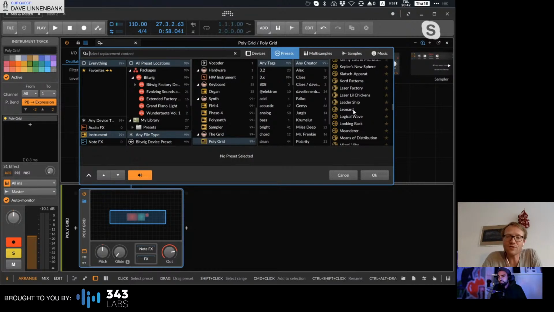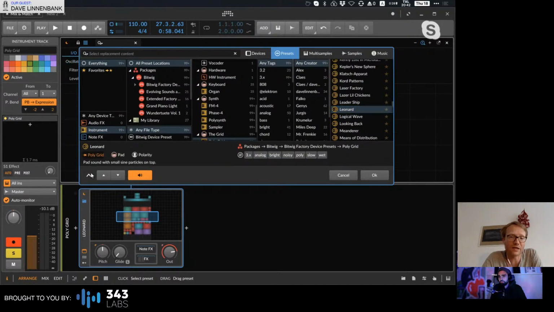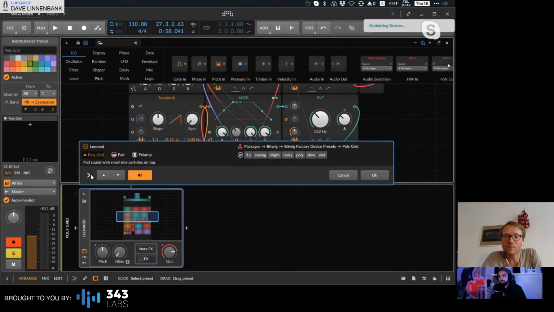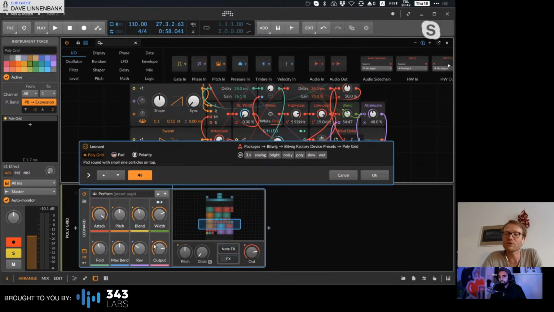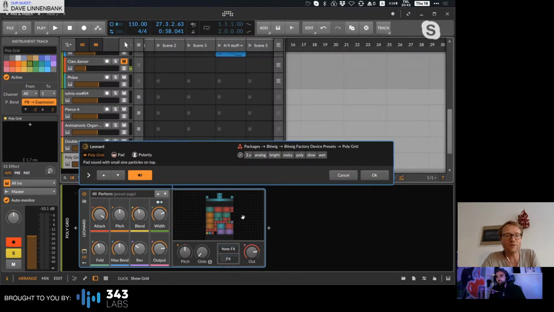Well, reverse engineering, or even just starting in the place of saying, oh, I have no idea what I just clicked on. This is apparently my good friend Leonard. Now there's a preset loaded. I don't even have to go to that level. There's always going to be 8 top level controls. So even if I never go inside the grid window, there's a lot of material that I can play with to start with.